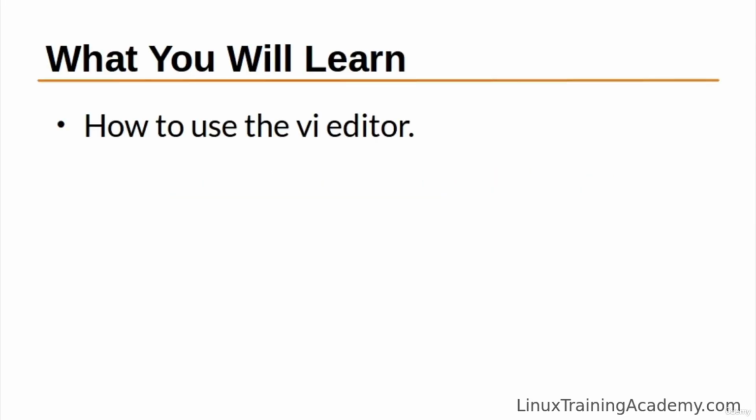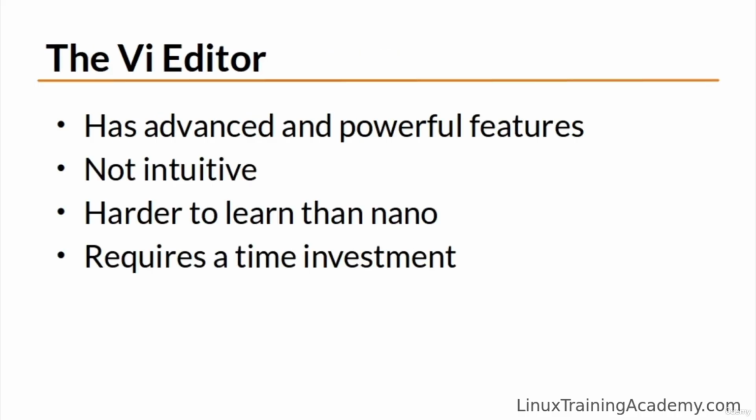In this lesson, we'll be talking about how to use the VI editor. While Nano is great for simple edits, VI and Emacs have more advanced and powerful features. There will be a learning curve to using these editors as they're not exactly intuitive. Learning VI will definitely be harder than, say, learning Nano. It will require a bit of a time investment to become proficient.